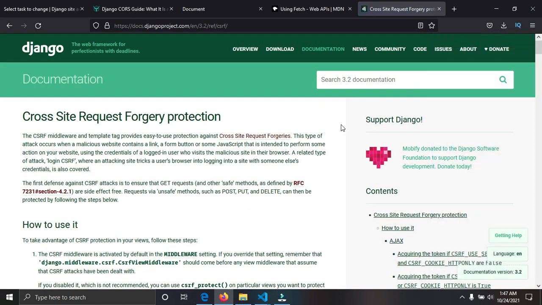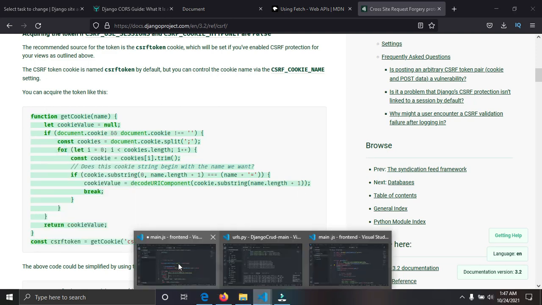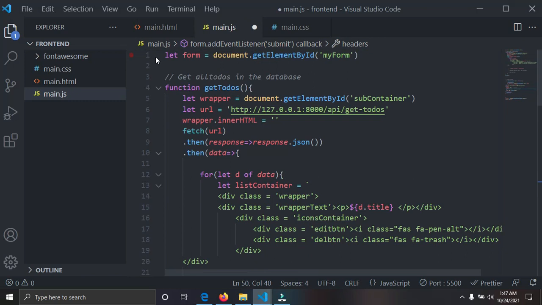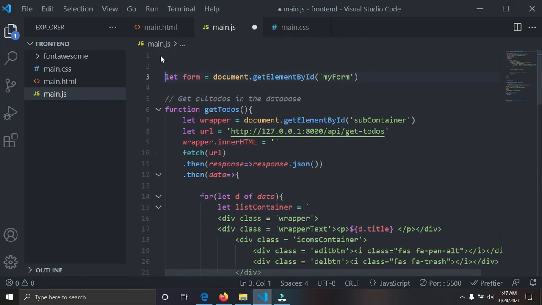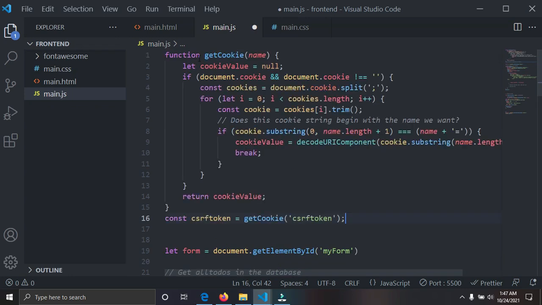Now just scroll down a bit. Okay, this function, just copy this function. Copy. So paste it just above. Paste it above. Okay, after you've pasted this function, you're going to do one more last thing.